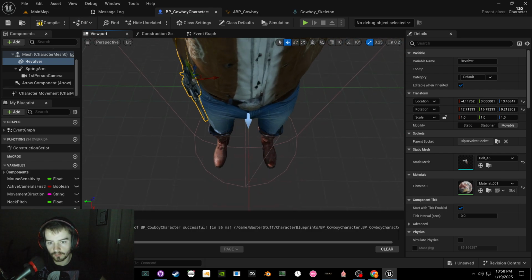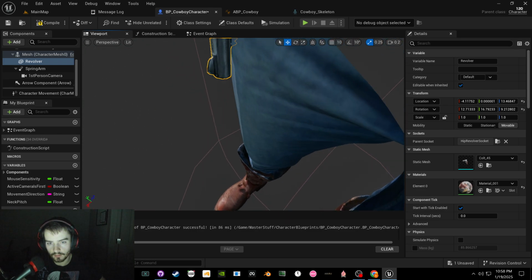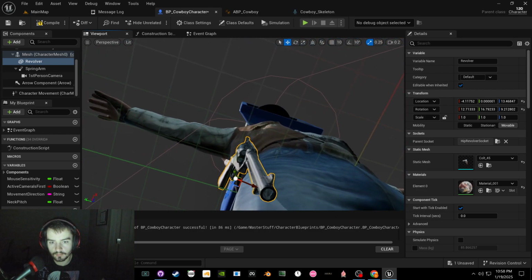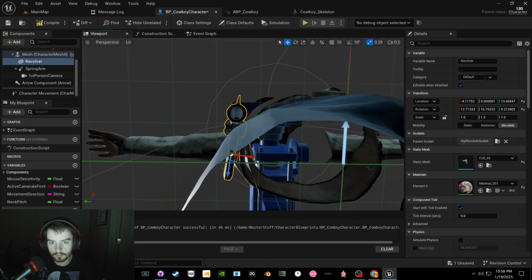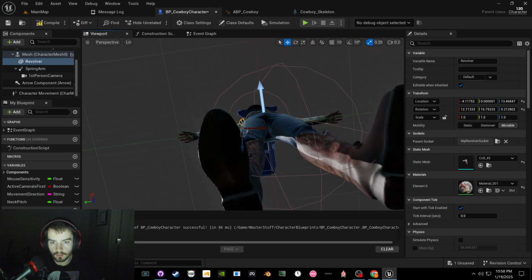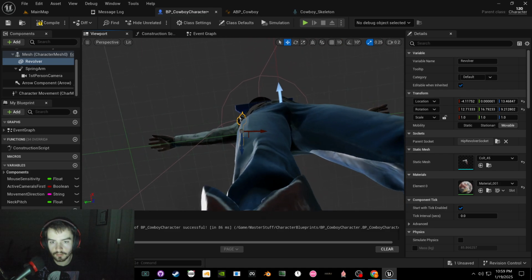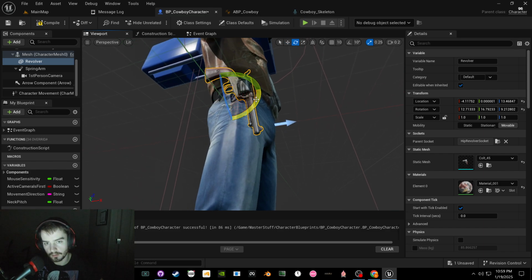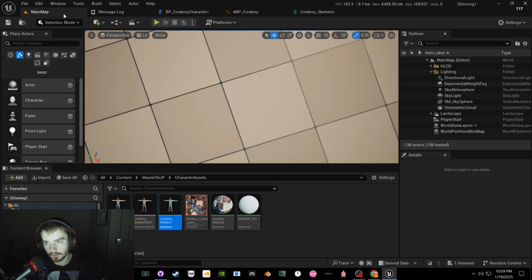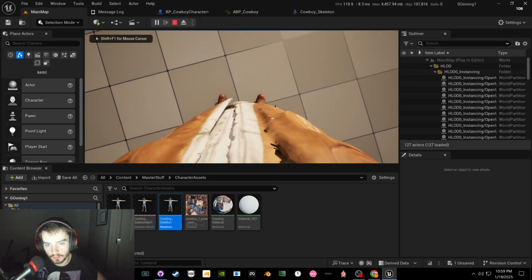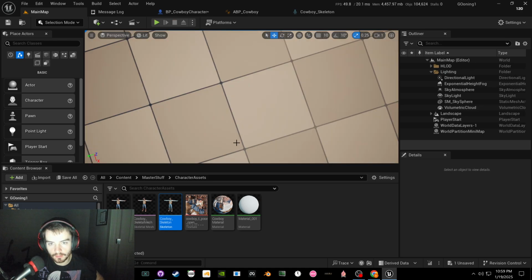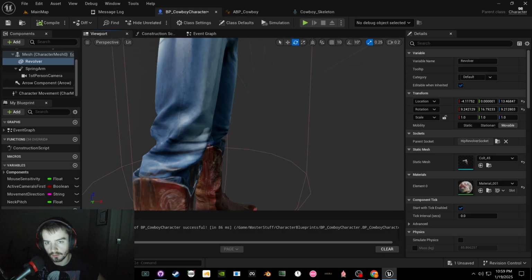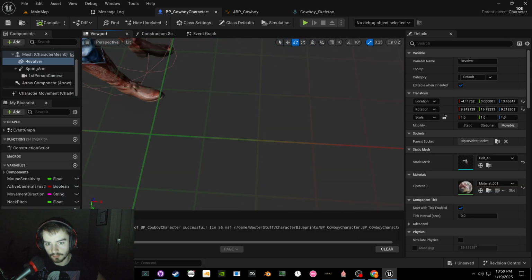Let's see how that looks. Kind of, I mean, it's holstered, I guess, but you'd really want it to be a little better angled so you don't hit your foot. Yeah, you're not gonna see it over this jacket, so it's actually negligible.